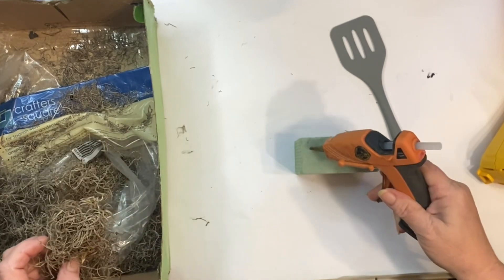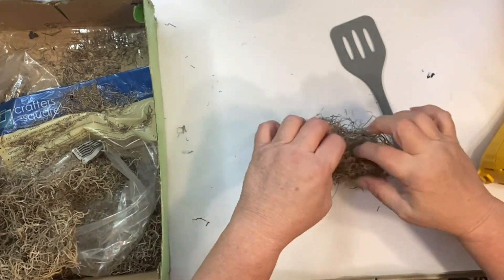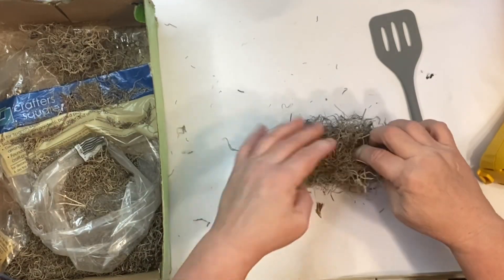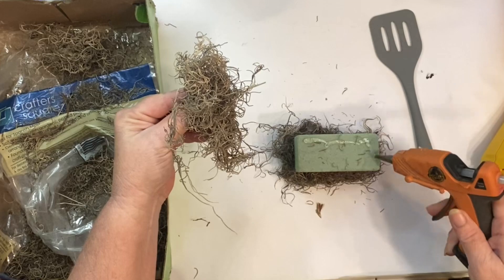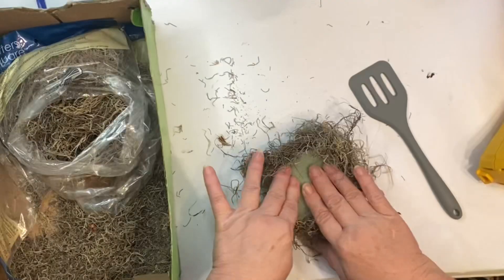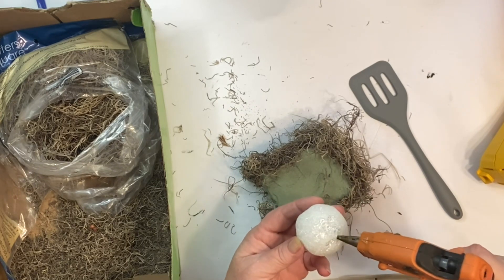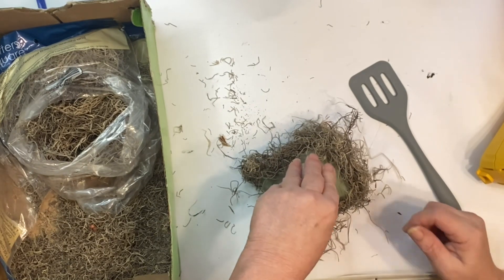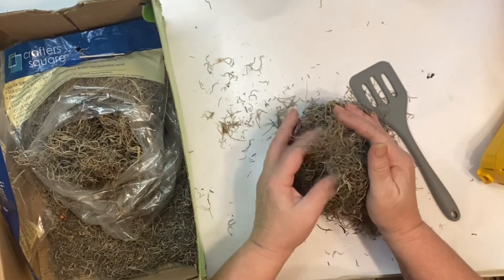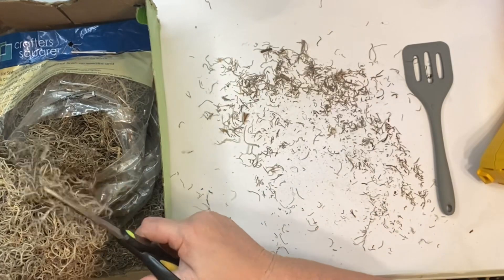I hope you decide to stick around and join us for a while. Here, I'm taking my spatula from the Dollar Tree and totally doing an overkill on this floral moss and with the hot glue. You don't need this much floral moss and you don't need that much glue. In the end, it was so hard to get my florals to stick in because it wasn't going through all that glue. And then the styrofoam ball — I thought it would give height to my flowers and that wasn't needed either. It all worked out in the end, but it was totally overkill here. And then I give it all a haircut.